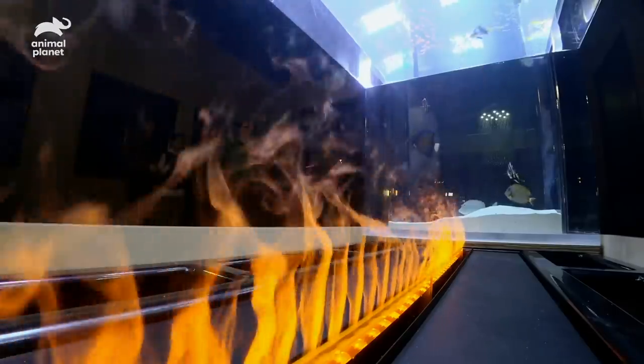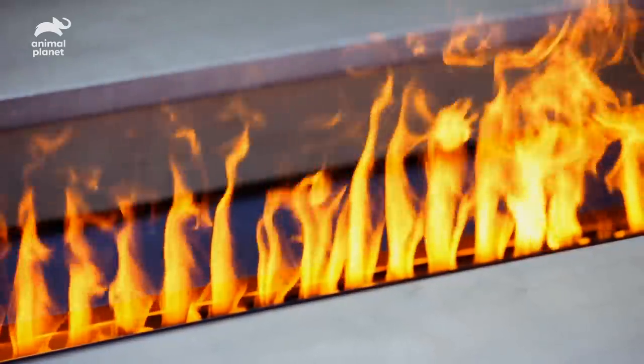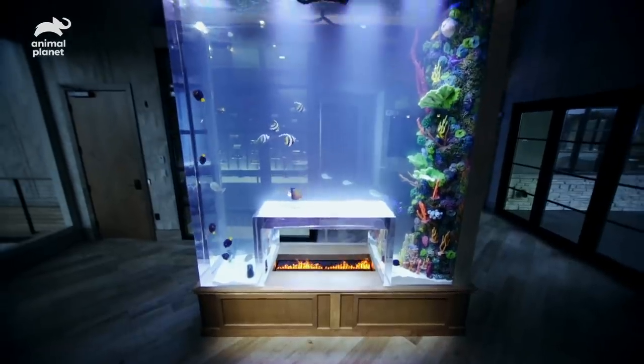So believe it or not, it's actually water vapor and LED lights. I really didn't think that you guys could build me a tank that would mix water and fire. We didn't think we could do it either, but we did it. That's awesome. But inside the aquarium, you have over 40 different kinds of fish in here.